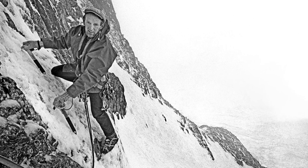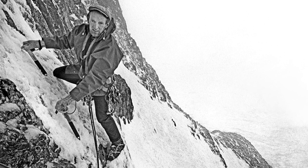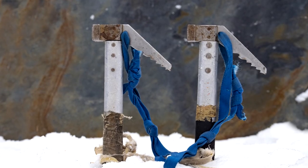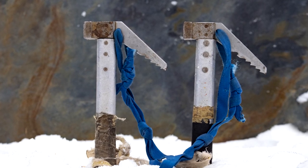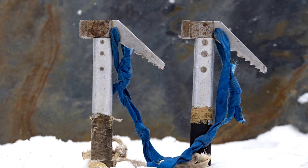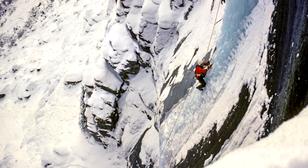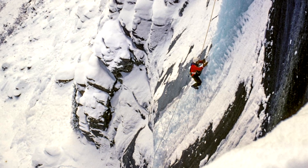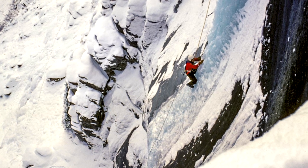In about 1970, Scottish mountaineer Hamish McInnes developed a new ice climbing tool called the Terradactyl. With its steeply drooping pick, it allowed climbers to hook into the ice and pull themselves up. With this tool, waterfall ice climbing became a possibility and opened a whole new sport to climbers.